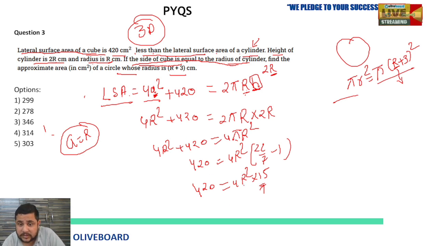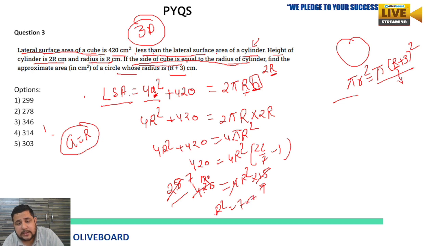Okay, see. Now by 15 you can cancel this. 420, how many times? Okay, wait. 15 twos are how much? Or you can do one thing, like that also you can cancel. 15 twos are 30, then 120, so 15 eights are 120. So 28, now you can cancel by 4, so 7 times. Now 7 multiplied by 7 is equal to R square, so R will be equal to 7. Now you have that value.